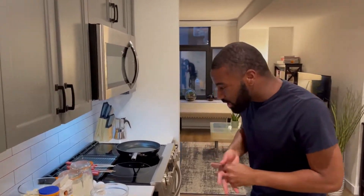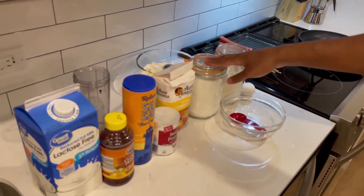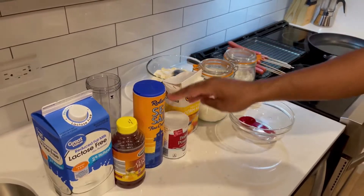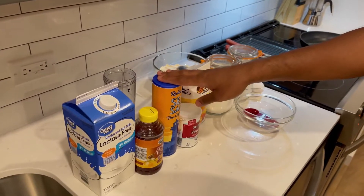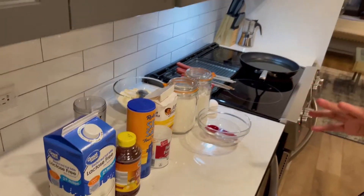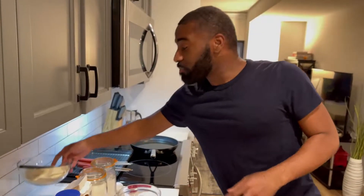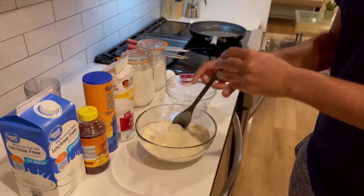Let me show y'all what you're gonna need. We have flour, sugar, yellow cornmeal, baking powder, a little bit of sea salt, some honey, and whatever milk of your choice. I use two percent non-fat — that's just me though. It's pretty quick; I've already mixed up my ingredients here.